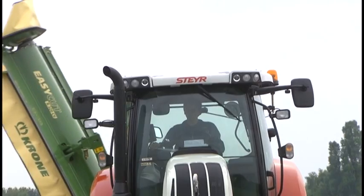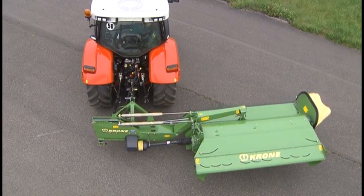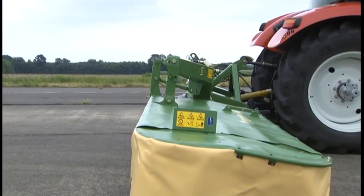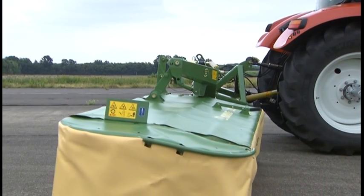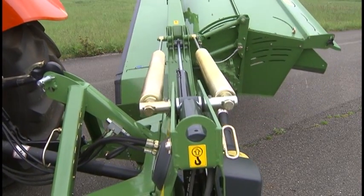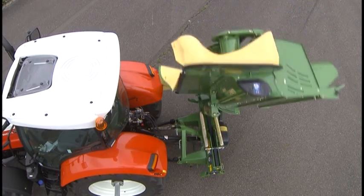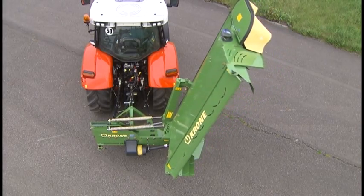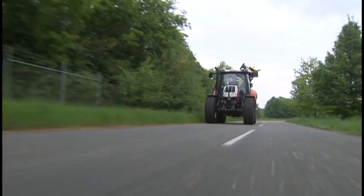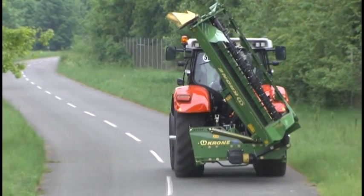Krone disc mowers offer plenty of innovative solutions that make farmers' lives easier and their work more profitable. Easy Cut is protected by a brake-back system which swings the mower up and to the rear when the machine hits an obstacle, making obstacles less dangerous. Easy Cut swings hydraulically beyond the dead center point as it moves into transport position. The special design shifts the weight to the middle of the tractor, distributing it uniformly to the axle and the link arms. This makes for a smoother, safer ride. In addition, the operator enjoys a clear view through the two external mirrors — unobstructed visibility.